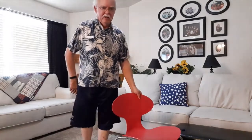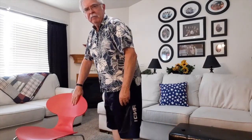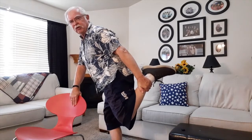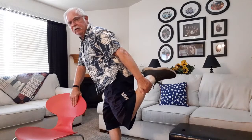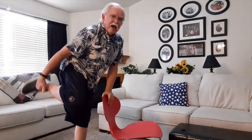Four, five. Okay. The next exercise is leg lock. This is leg lock right. Hold it in this position until you get tired. And then we're gonna do leg lift left.